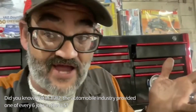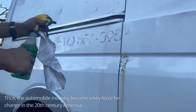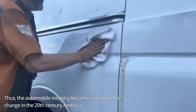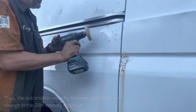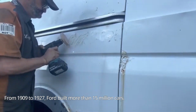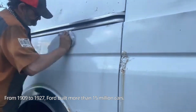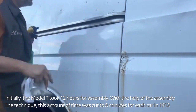Now we can remove old numbers and letters maybe on the side of your panel van, stickers that were there from vinyl glue left over. This tool too. Or had old stubborn numbers that have been on a car for a long time. Just take some soap and water, wipe it off, or as much of the glue as you can. But if you can't get it all off, take one of these erasers, set it on a 45-degree angle. I love this. This is so sick. It doesn't hurt to keep the pad moist on there and rub the crap out of that stuff, and it will come off and you will be loving life. And in about 5 minutes, that stuff is gone.